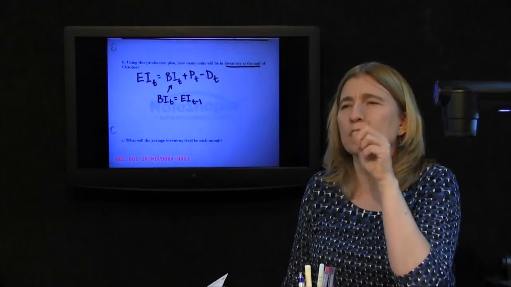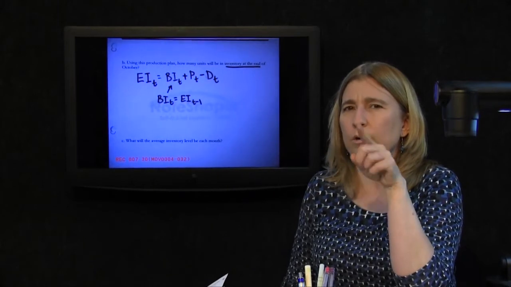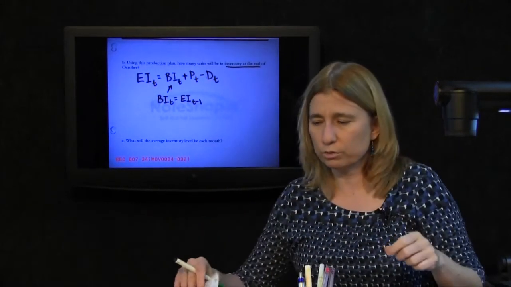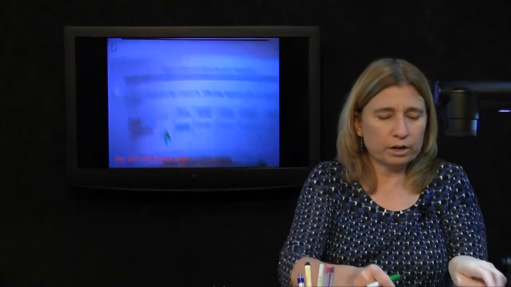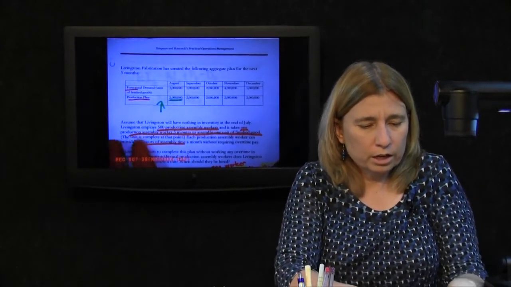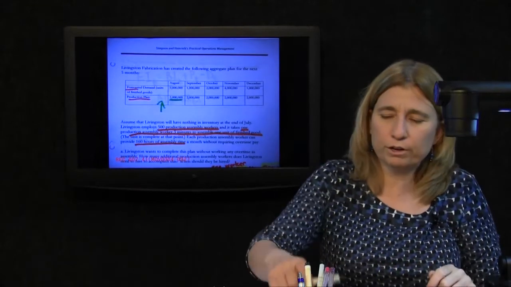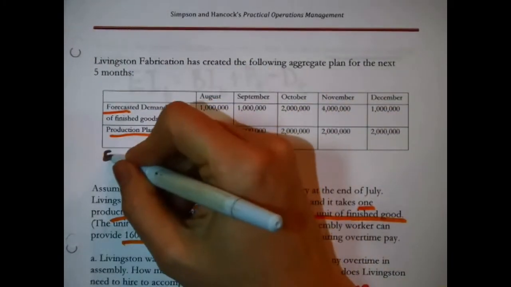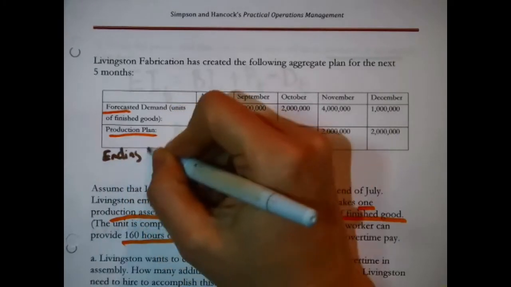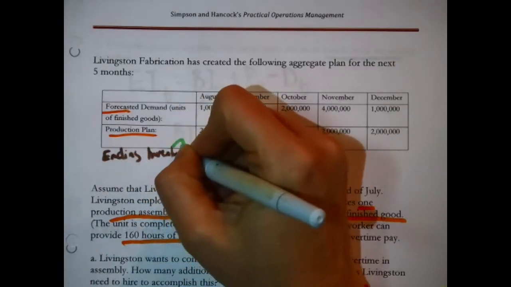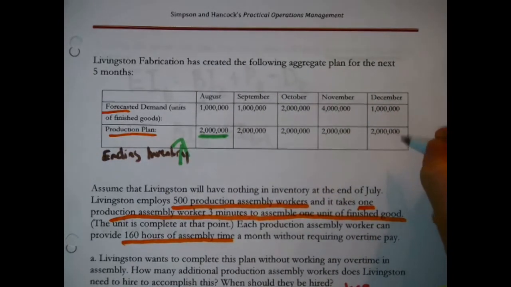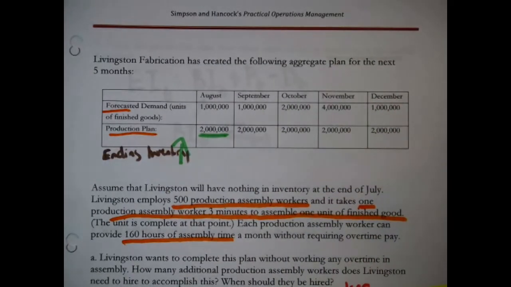So in order to calculate that, we would need the ending inventory for September. You know what we have to do? The easiest thing to do would be, I knew there was a reason why they left some space in here, to just figure out ending inventory for all the months. Might as well. Ending inventory. Kind of adding a row here. Now, I'll switch to a skinnier pen since we have so many zeros.